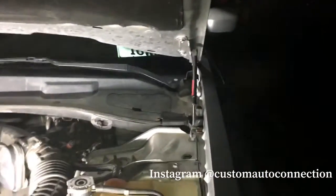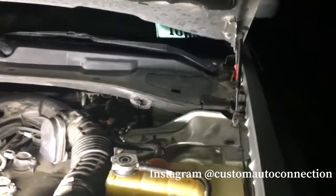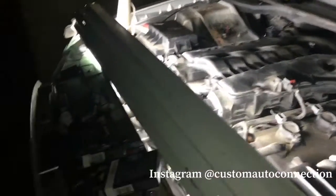I just buttoned everything up better than it was before. Now it's time to get started. Mind you, we still got that evap leak that we've got to figure out what's going on with. But we'll go ahead and get this thing started for now.